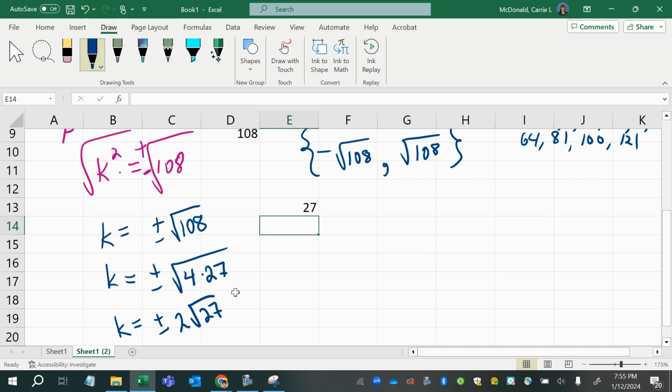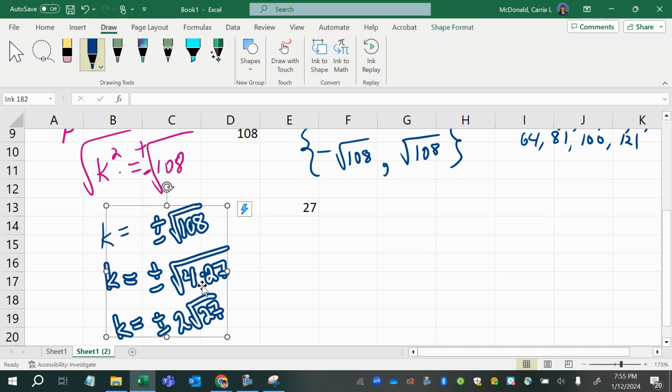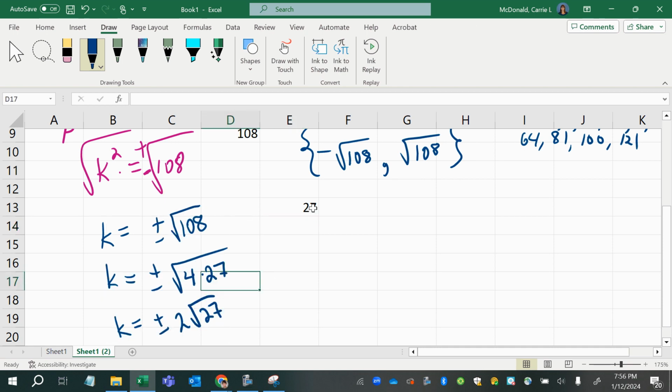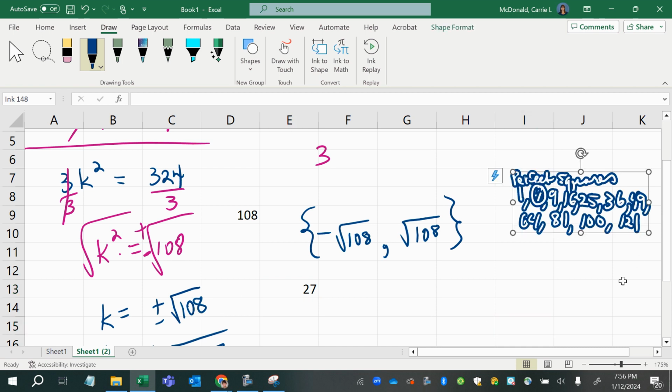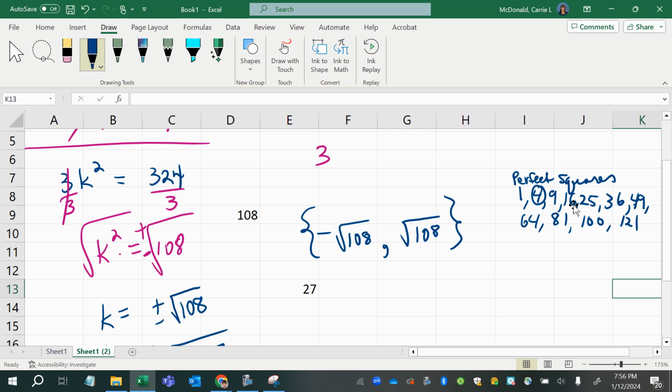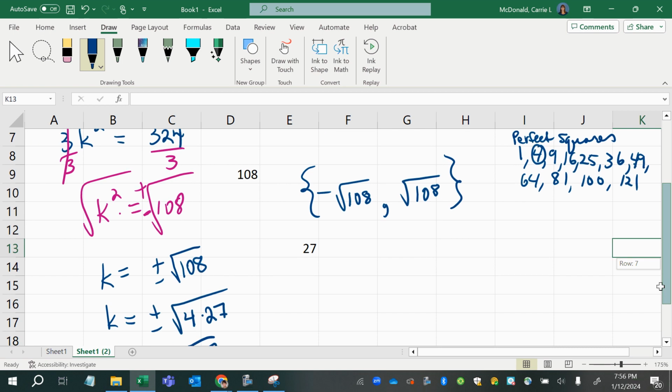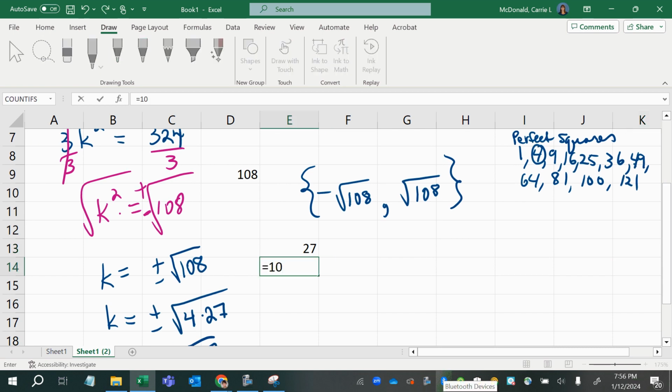So what I did when I chose 4, I ran with it because it worked. It divided evenly. But if I had kept trying them, if I'd said, well, if 4 goes in evenly, I wonder if another perfect square that has that 4 divides evenly might work. And what I would have discovered is that 36 also divides 108 evenly. 108 divided by 36 will give me 3, right?